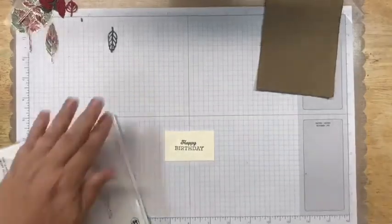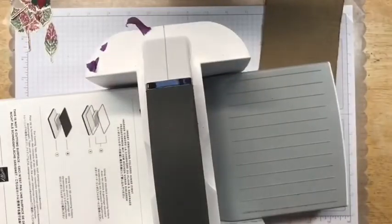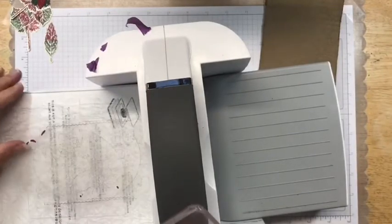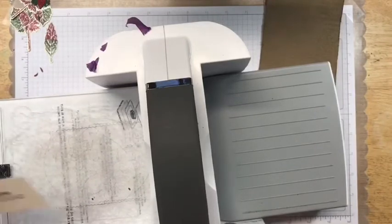Just when you think you're done. All right, so this is going to come back in. If anyone's coming in a little bit late, I'm just getting all the pieces cut and stamped, and then we're going to put the card together.